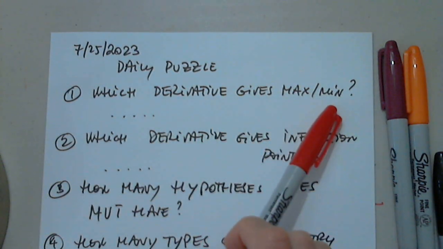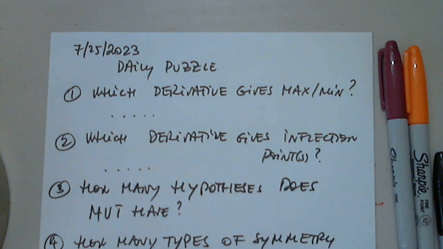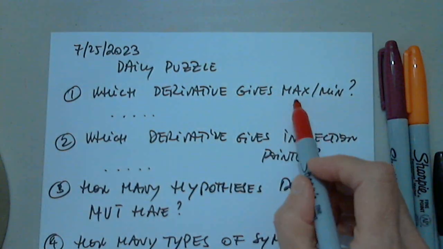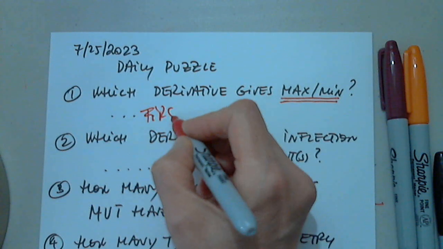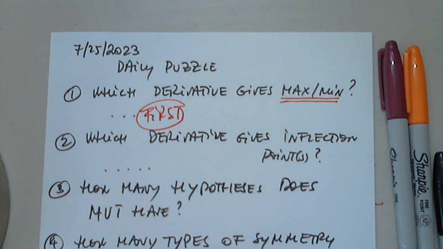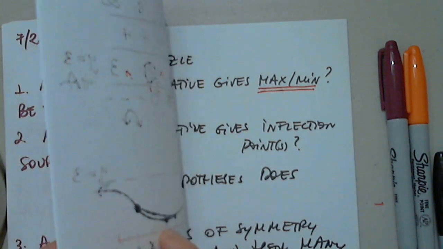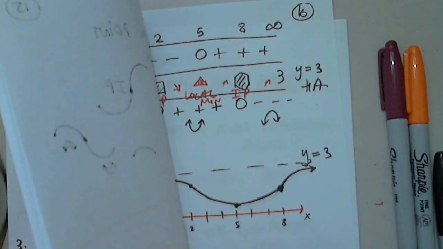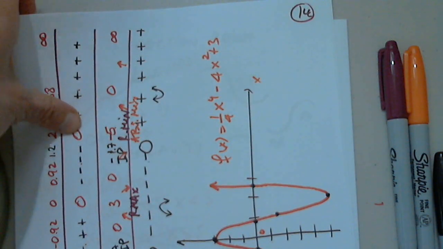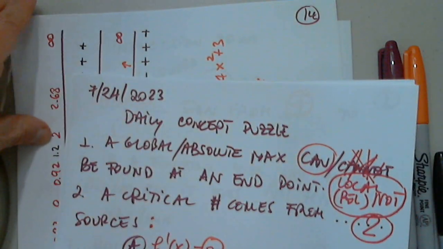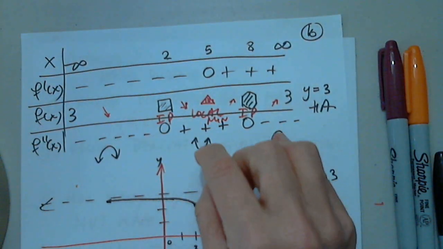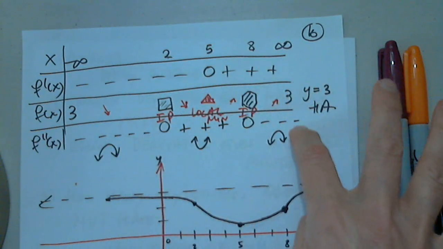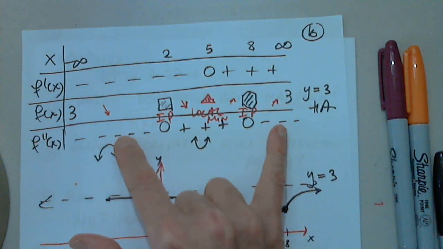Which derivative gives max, min, and nothing else other than increasing, decreasing, and so on? But which one gives max, min? First. Thank you. So please, the reason why I'm saying I put that in is because right here, when we had this table, maybe on the second one, on the second table, yes. So it's better to look at this. So please understand, when you look at the second derivative, you cannot say anything about max, min.